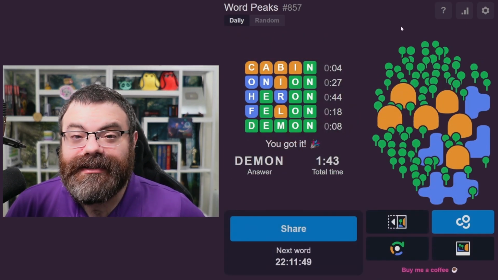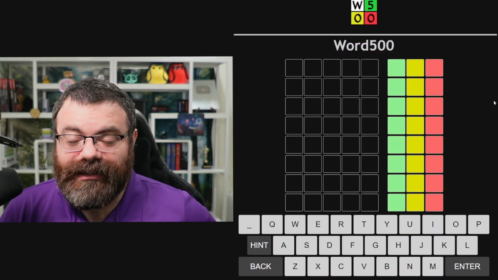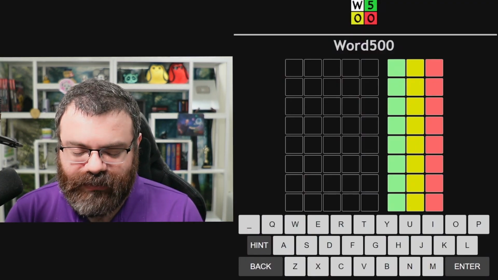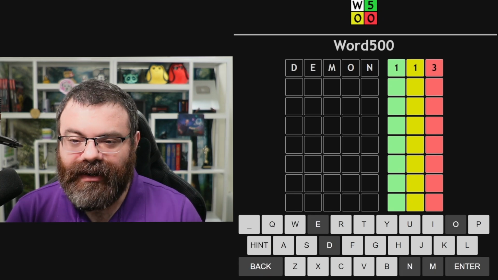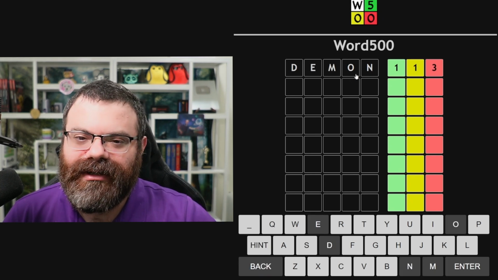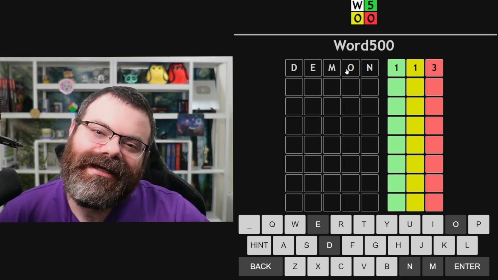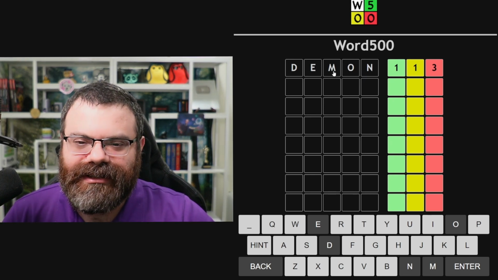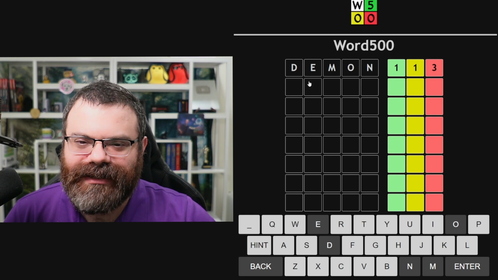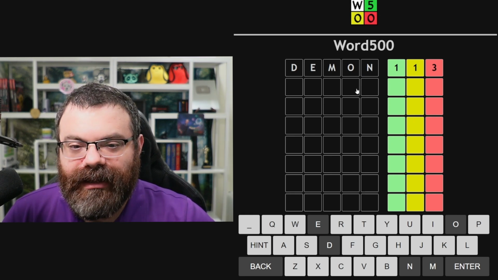Cool. Nice. All right, let's do word 500. I am going to start with demon. All right, so the way this game works is it's like Wordle, except instead of telling us which letters, it just tells us how many. So there's one of these letters needs to be green, one of these letters needs to be yellow. So one of them's in place, one is out of place. 3 of them aren't in the word at all.